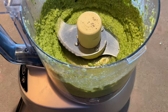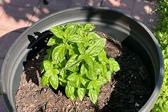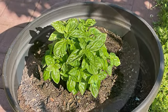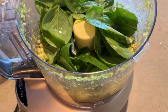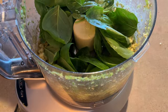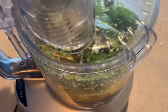I also used fresh basil from our basil plant, but some people use spinach or a combination of basil leaves and spinach. I read about someone who even uses parsley in her pesto. What you use is your choice, so find a pesto recipe you like and add some chopped garlic scapes to it. The pesto was really good as well.